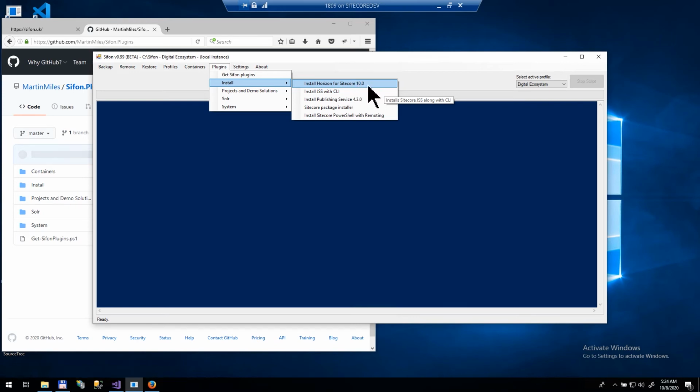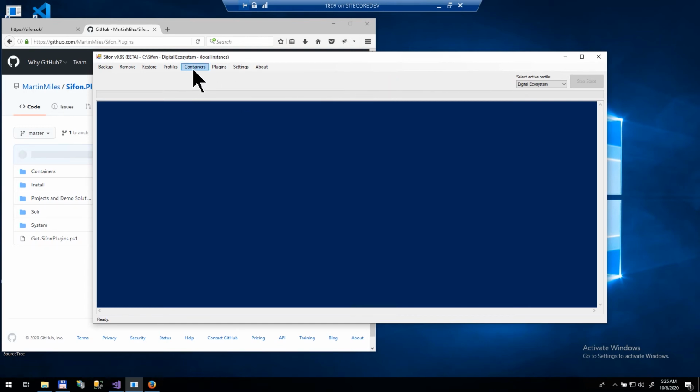For example, Horizon 10 will just simply pull the necessary zip archive and install it. It won't be able to do that without providing your developer credentials. So instead of going and do things manually, Sifon will do all the things automatically for you. And that's valid for all these plugins. It will go and download it and install and patch and do all the relevant configurations, make it up and running just by executing the script.